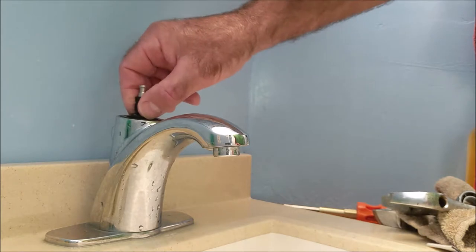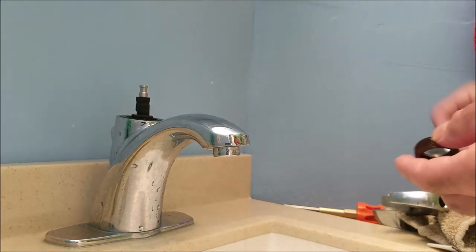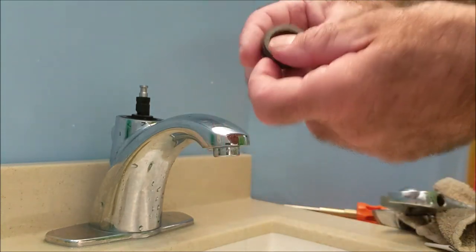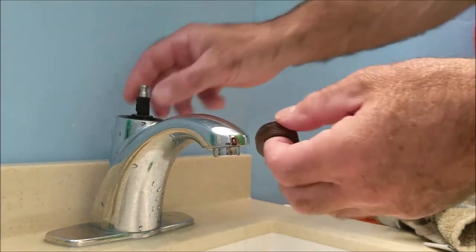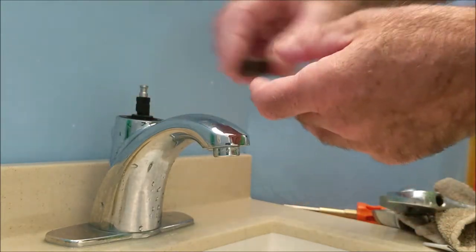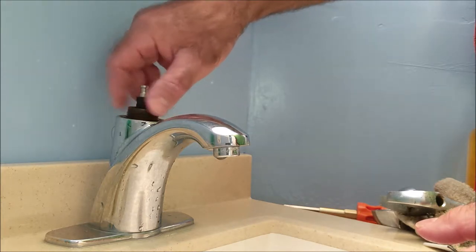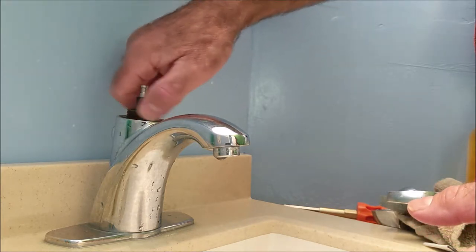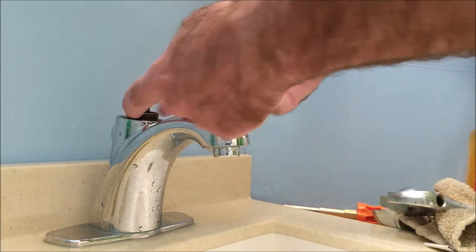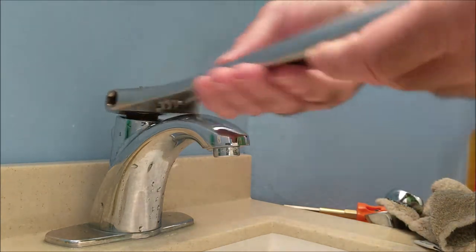Those two little prongs have to sit in, seat in there. And then this piece right here is actually two pieces. This screws on here, this is just aesthetic. But this ring right here is what holds this thing down so when that thing's in, this has to go in there and that's what pinches that gasket so it doesn't leak. And then there are two flat sides right there. You don't want to over crank it, especially with brass.